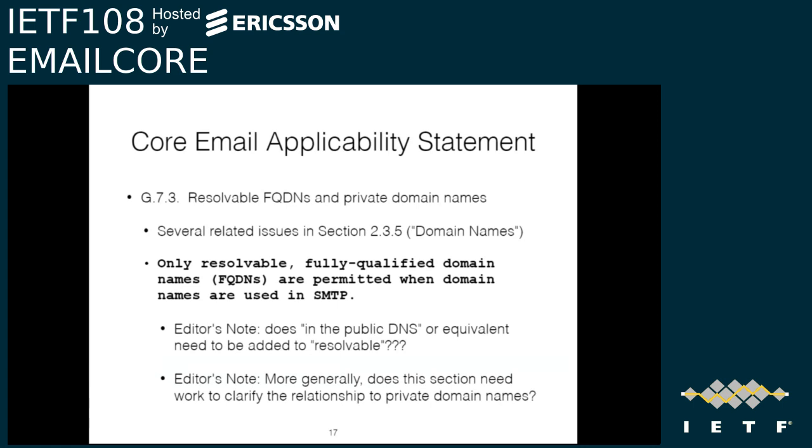All right, Victor next. Yeah, on the topic of single label FQDNs with MX, they're dead on arrival. They're not going to be interoperable. Nobody's using them currently. We can, even though the DNS allows publishing of MX records there, they won't work in internet email. So we should say so. Right.